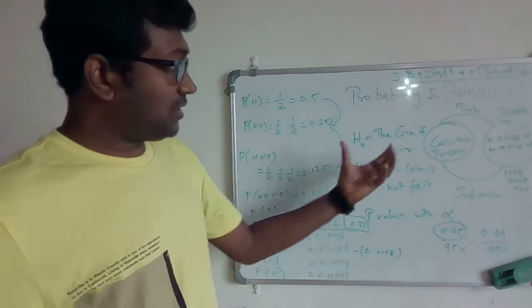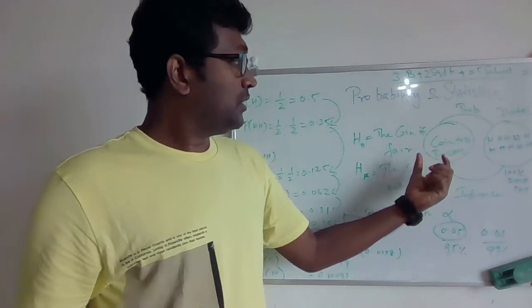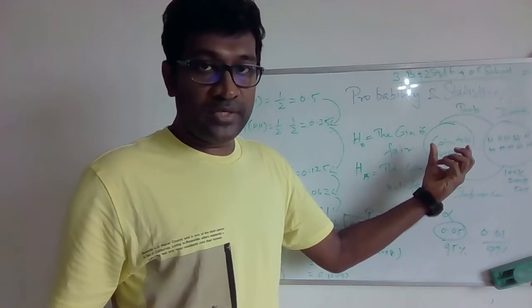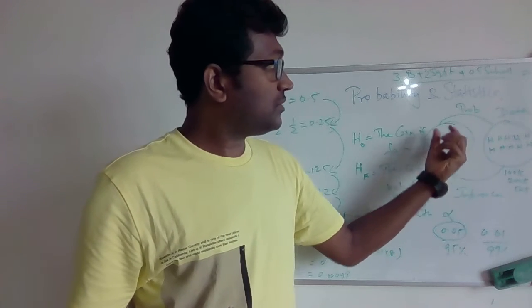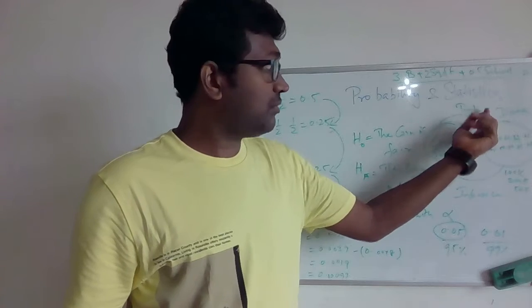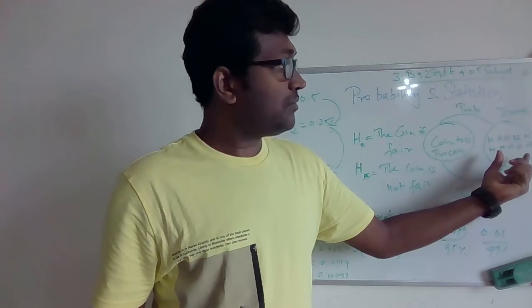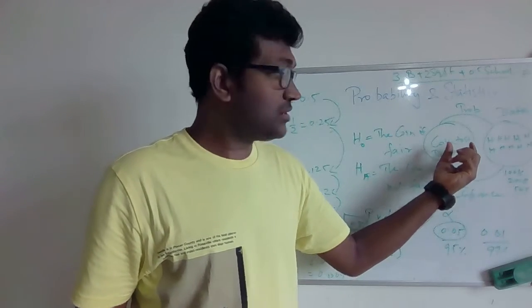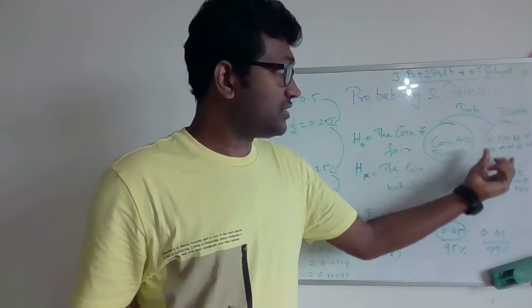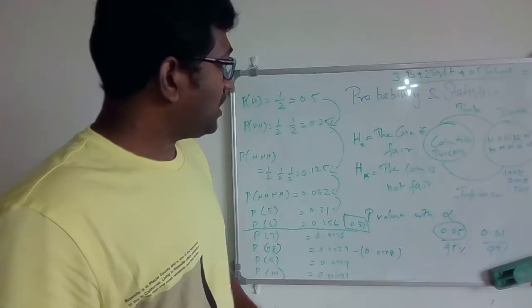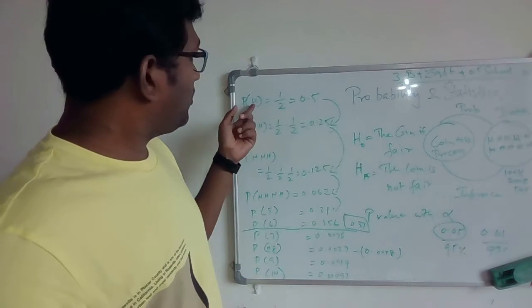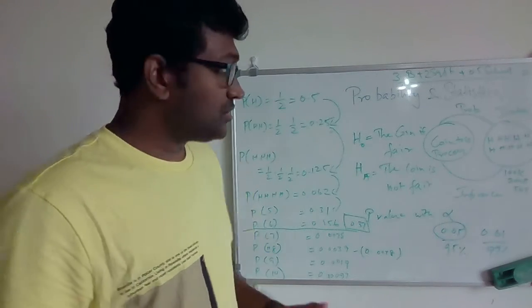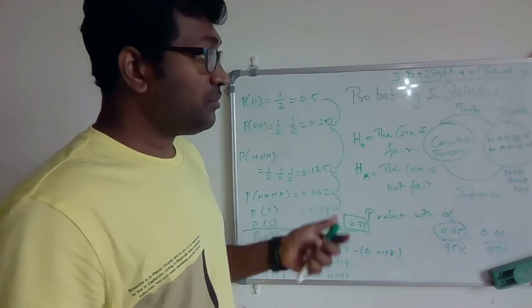So we have been seeing how the process that generates the data, which helps to find the future outcomes, is called probability, and the data which is generated, which helps to infer the process, is called inferential statistics. Okay, this is a cycle. So I can safely assume that the probability of x is 1 by 2, because it's known. But how do we know?